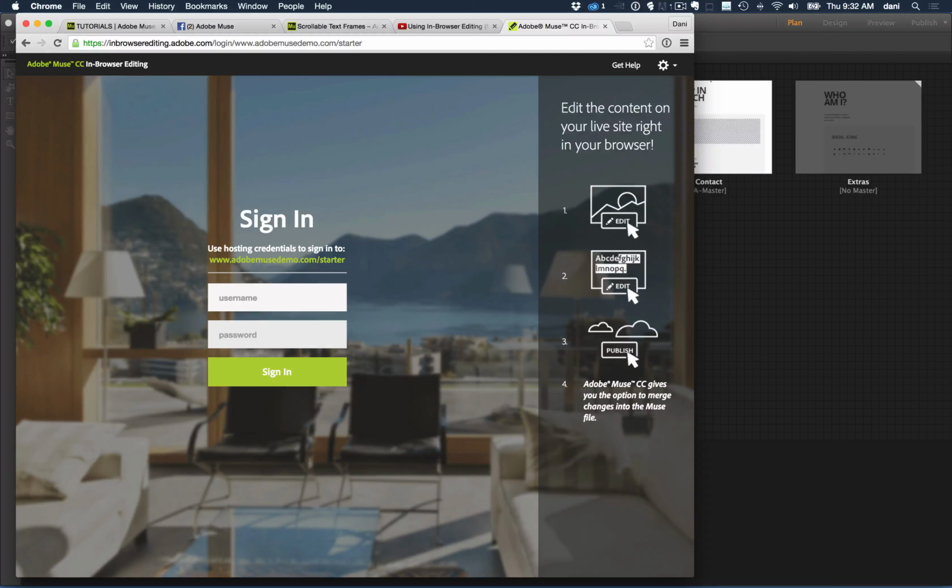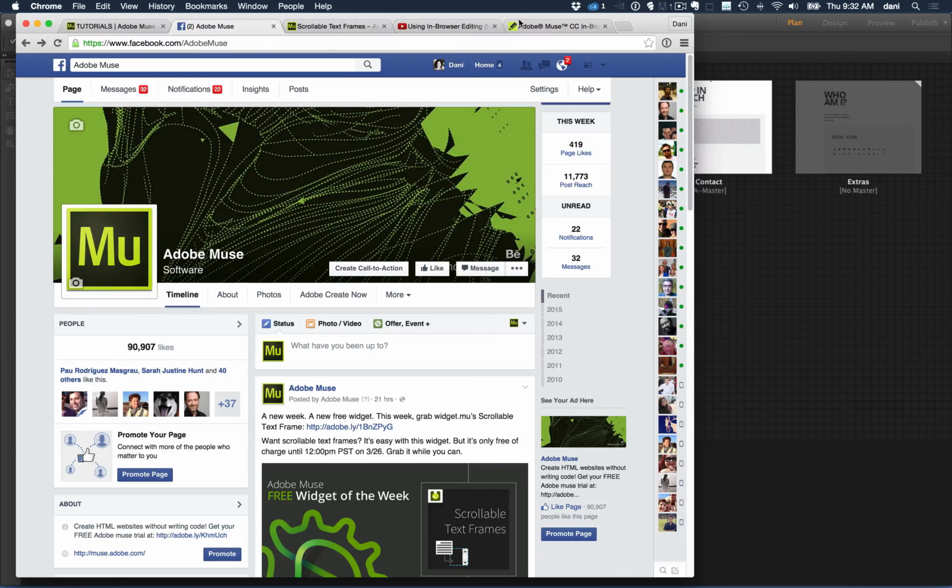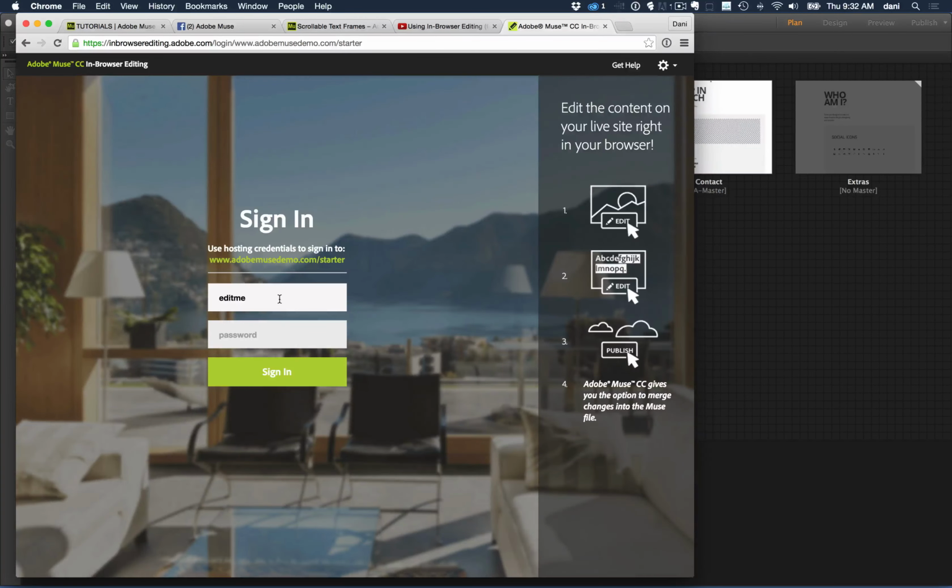I'm going to now log in, so I think it's edit me at my domain, adobemusedemo.com. My password, we all know what that is.